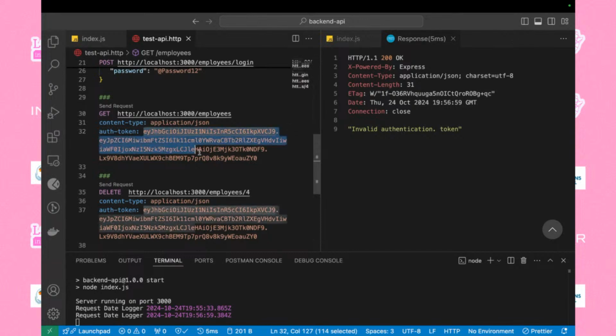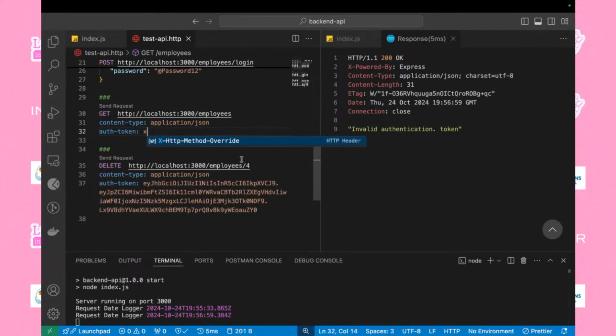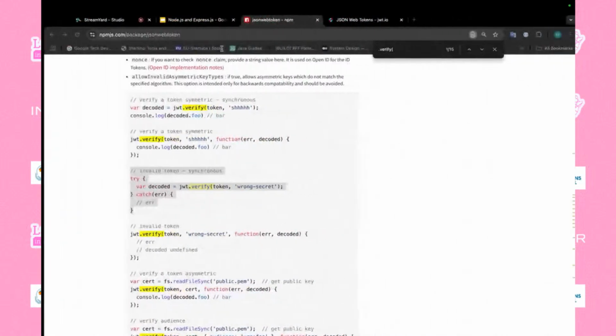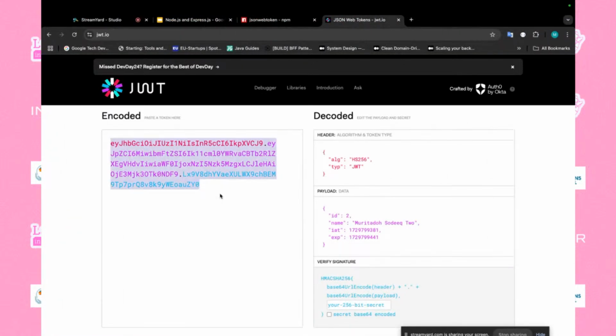If we copy the token, paste it into the JWT token tool one more time, and check the expiry, what is the expiry stated there? 850. Can we all see that?